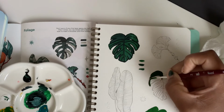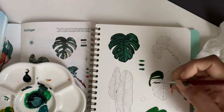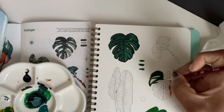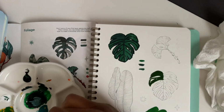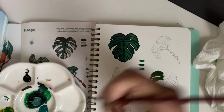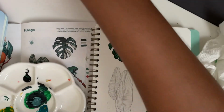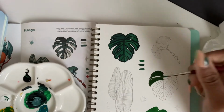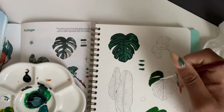I was also working on the one underneath, but I didn't realize that I had pulled my notebook out of frame of the camera, so I couldn't get that one, but I loved working on that one. It was super easy for me, and I just loved the way it looked at the end of painting it. But I'll show it to you at the end of the video. But I just went through and I painted this cute little Monstera plant. It was easy for me, thankfully.